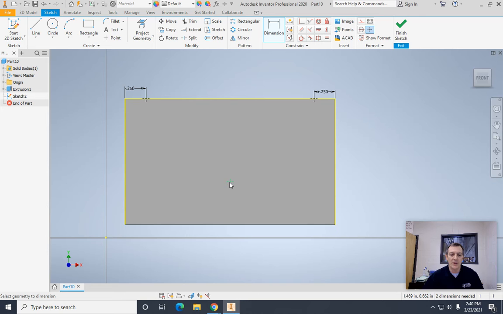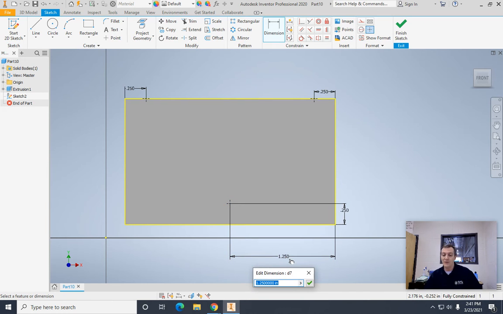And then we will click from here to the bottom, come over to the side, and that as well needs to be 0.250, and then hit enter. And we can just double check to make sure that dimension is correct from here to the side, and then drag down. It is correct at 1.250. A little mark there, and that's good.